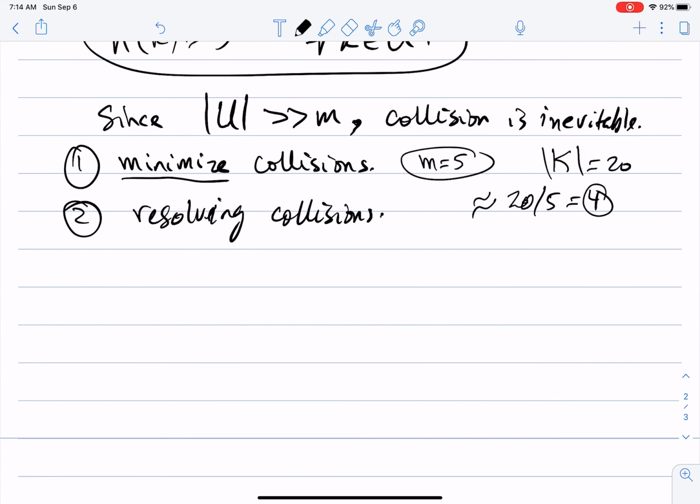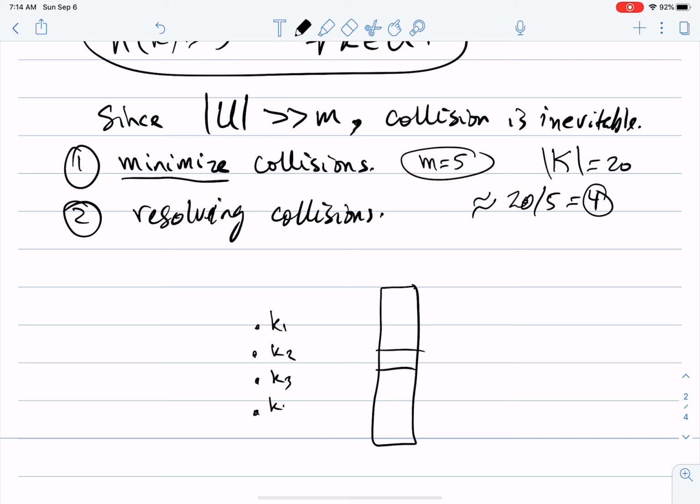So again, let's go back to this table T here and imagine that I have K1, K2, K3 and K4, and all these keys map here. So what do we do in this case? One way to do this is what we call resolving collision by chaining.